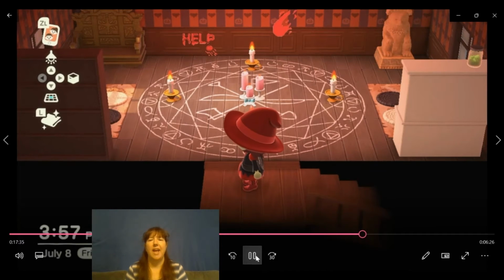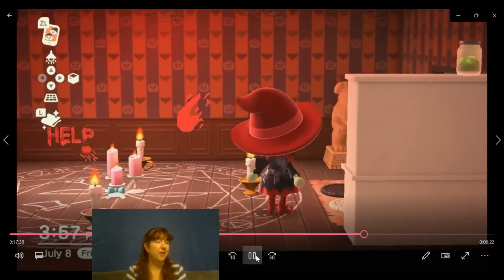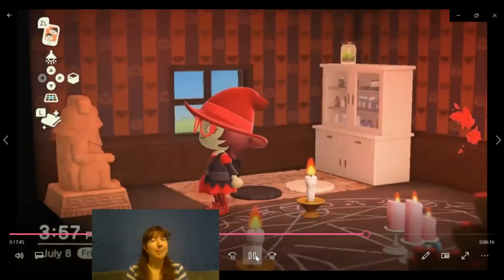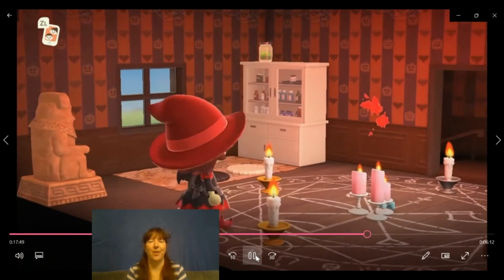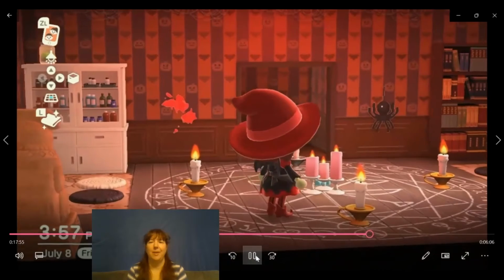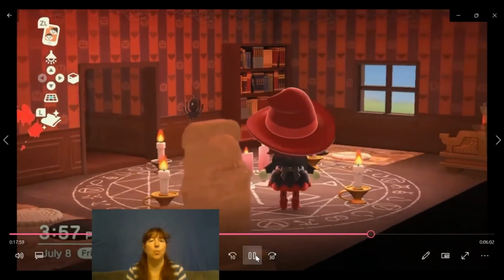So up here I used the astrological floor and I did add the paint splatter here, like she's been doing some sacrificial stuff up here. I don't want to make it too creepy, but I wanted it to be a little bit creepy. So I did add those. Just really wanted it to be kind of spooky. So I did use the spooky Halloween wallpaper.